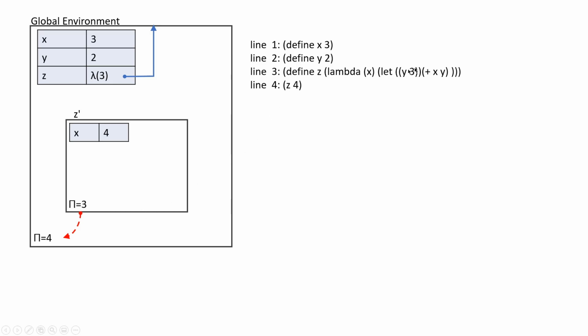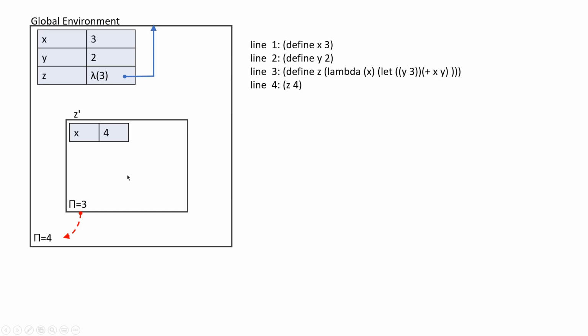Okay, now the body of this lambda is entirely a let here. So a let, as you might recall, is just syntactic sugar for creating another lambda, right? So let has its own scope. It creates its own local parameters and arguments here with y bound to the value 3, and it has its own scope where it does the execution of this with those bindings in effect.